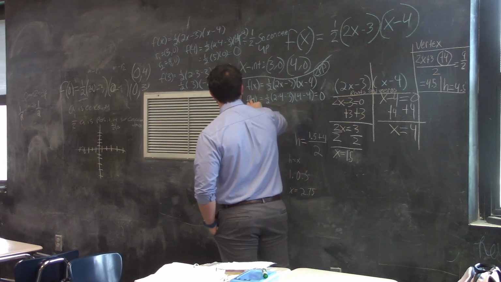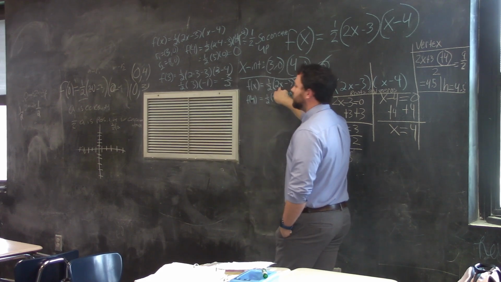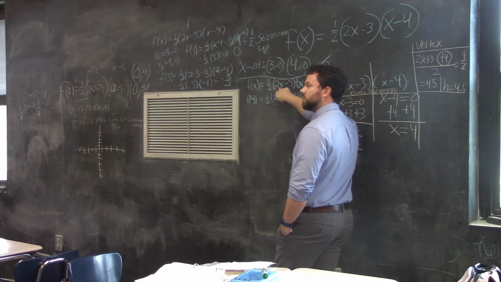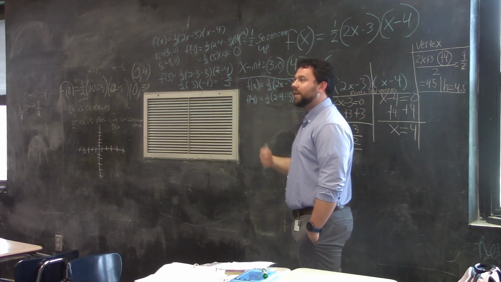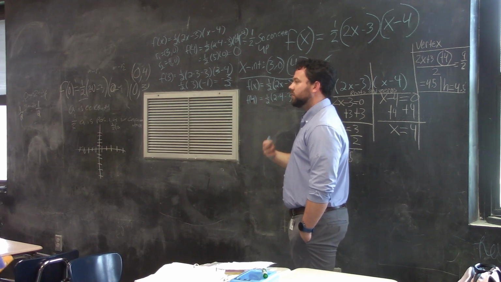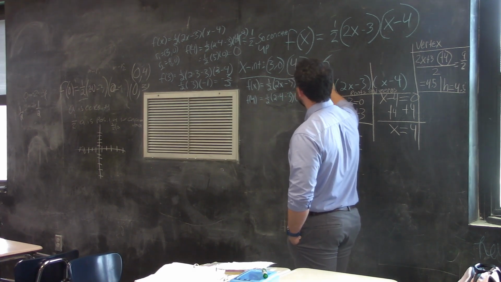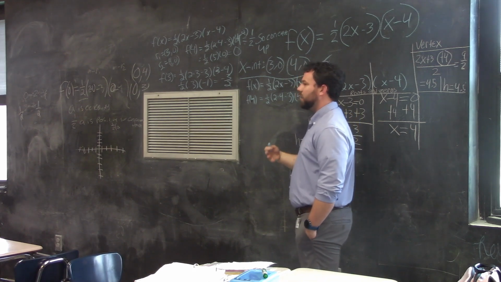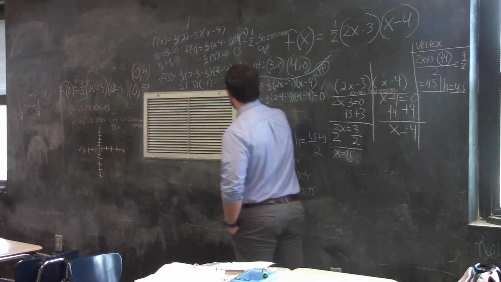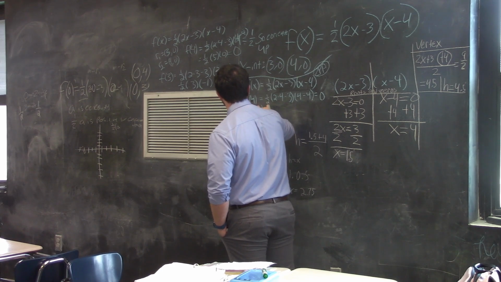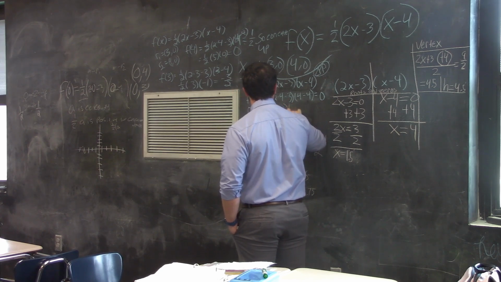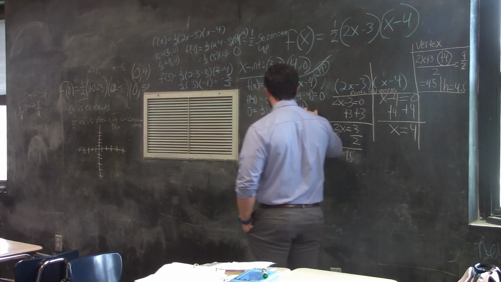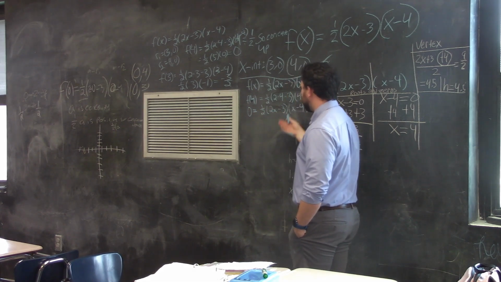And so if you check that 3 again, what's 2 times 3? 6. 6 minus 3 is 3. But what did I need? I needed a 0. Guys, the zero product property means that we are multiplying by a 0, so my output is 0. And we're making this way more complicated than it has to be. What is the only way to get a product of 0? If we multiply by 0.